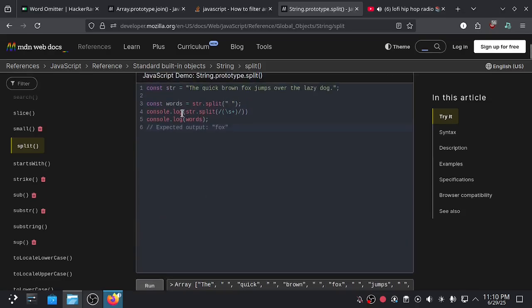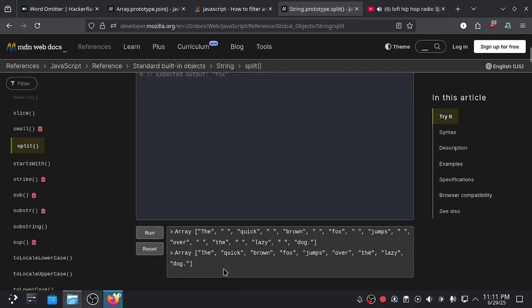Okay, so for the first console log, I am using the regular expression that takes the empty space using the plus sign. The plus sign is the quantifier for one or more empty spaces, and it's also covered in parentheses, so the space is also included inside the array.